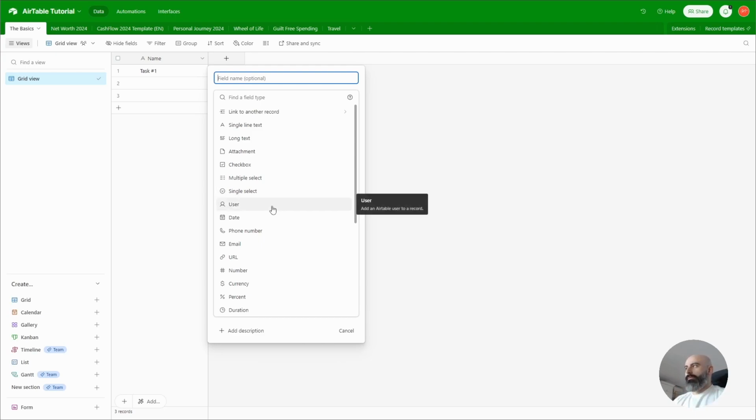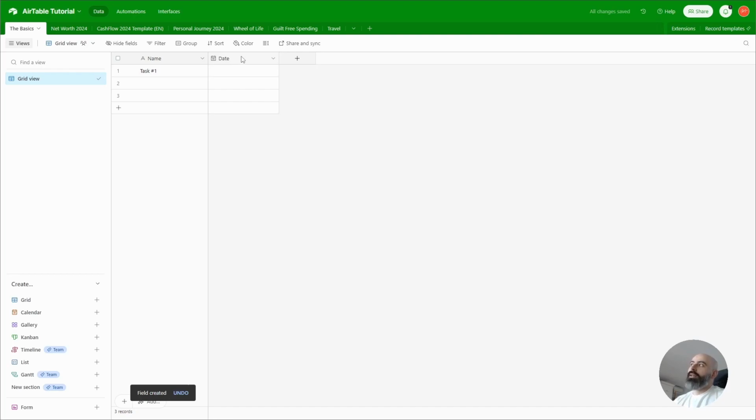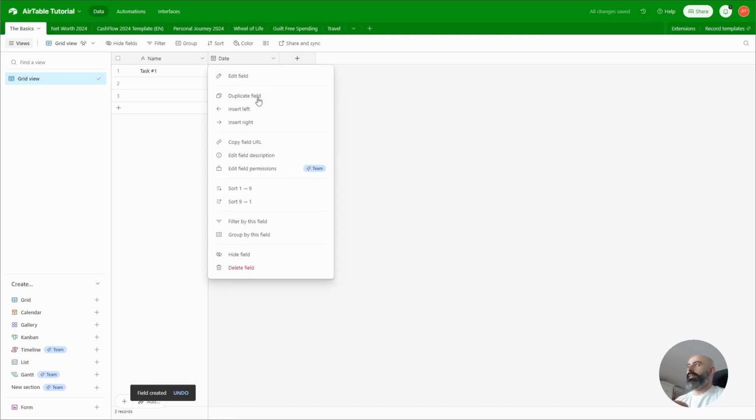With the user field, I can assign things to specific users and they will get a notification. With the date, I can assign a start, any type of date, but I use it in two different columns. For example, I can create this one and I'll teach you a tip. I can right click and duplicate the field.